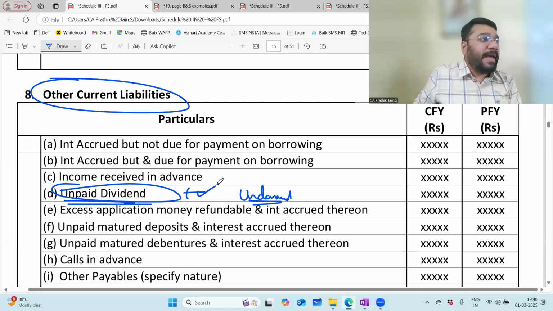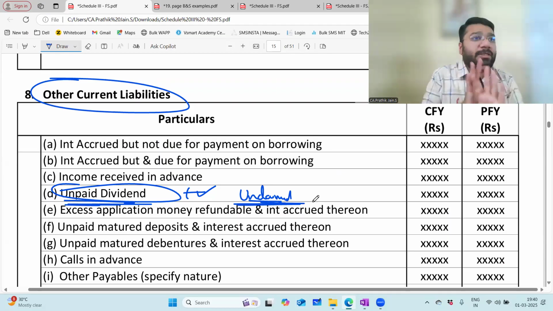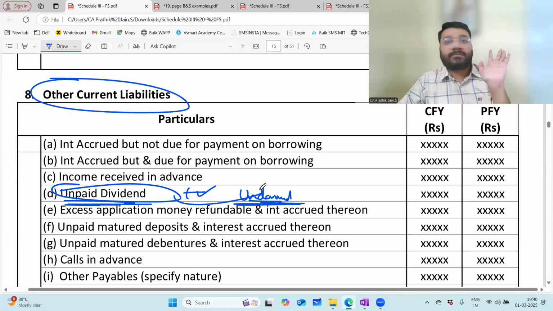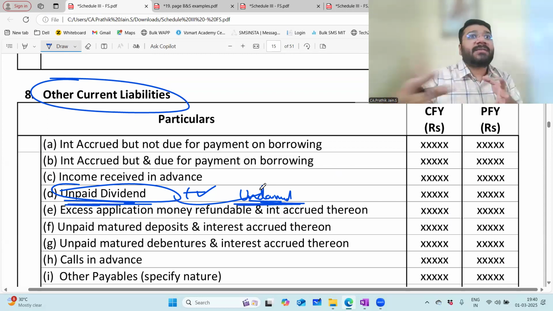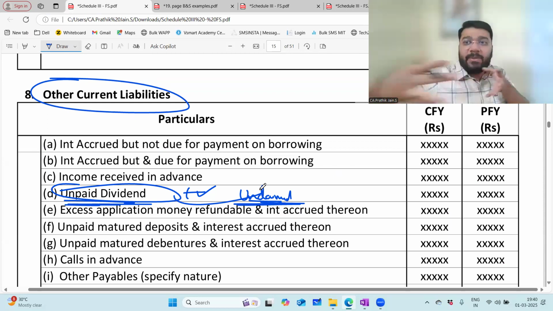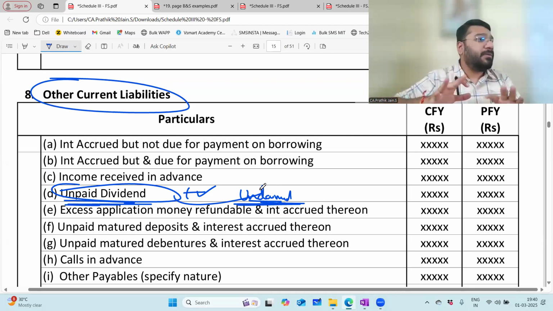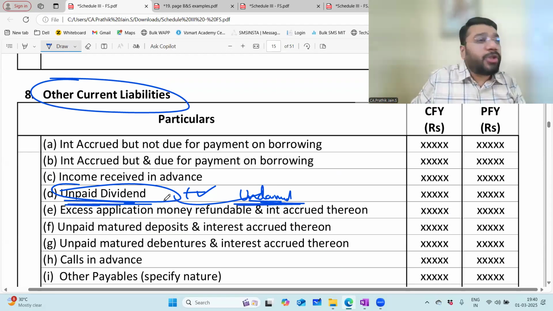So there's something called unpaid dividend, and there's something called unclaimed dividend also. Both, when the right time comes, I will discuss. As of now, in both the cases, this is money yet to be paid. I will not discuss what unclaimed dividend is properly, because if I discuss it, the time will be too much extended. The purpose of this chapter will be unnecessarily expanded. So here I'm cutting short the discussion.